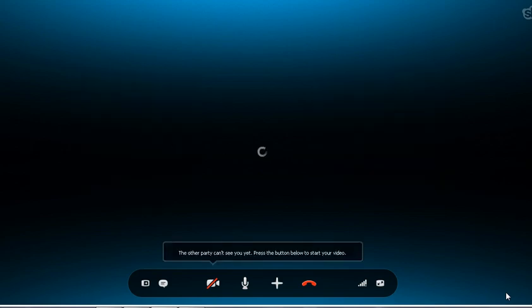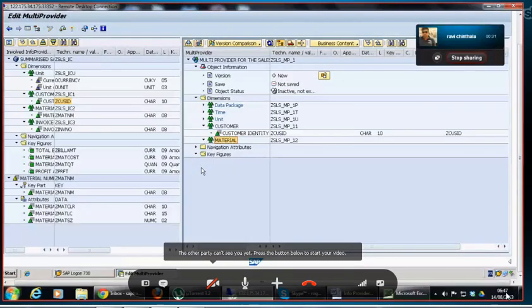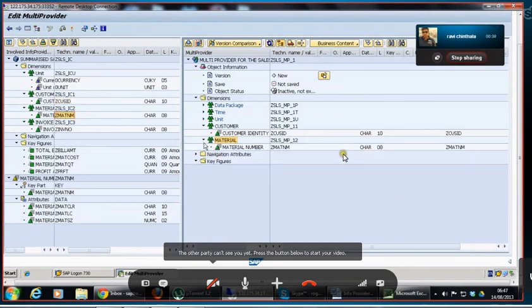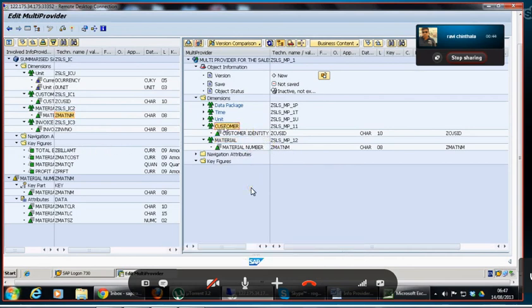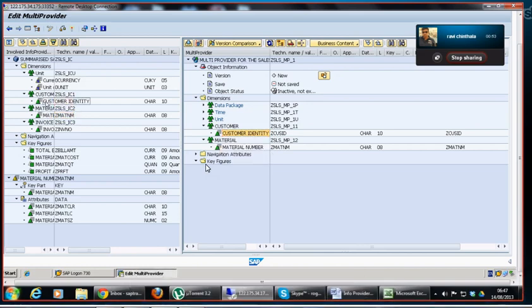So like that you can create whatever you want. You have to add the fields. So here you changed some names, right? Yeah, I renamed dimension one to customer and I have dropped the customer identity here from the customer info object.